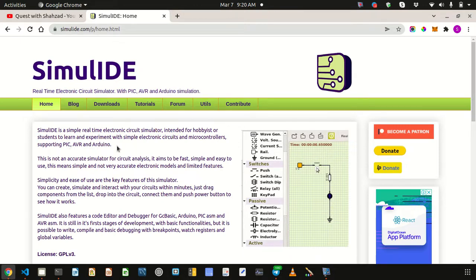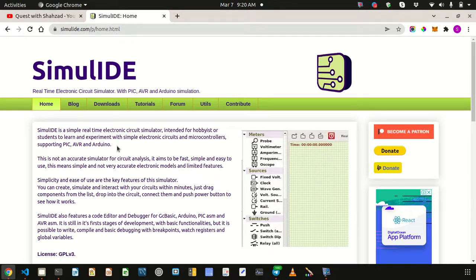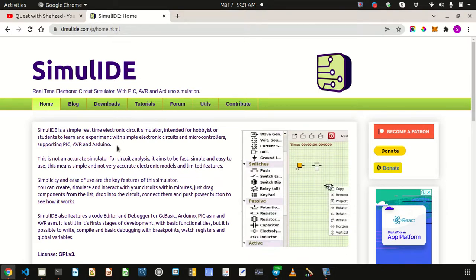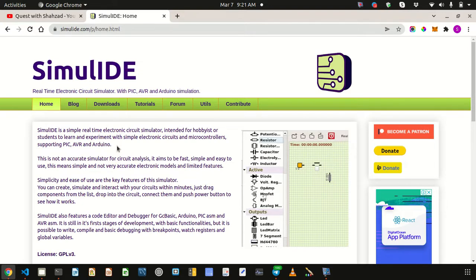That is one of the main reasons I use this software for testing my electronic circuits, because not only can I build simple circuits, but I can also build circuits using microcontrollers like Arduino. In future I will make some videos on how to make sample circuits using the Arduino microcontroller.